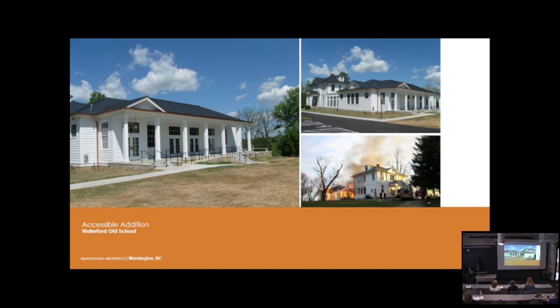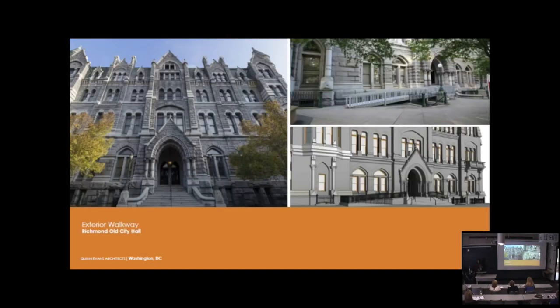Here's an example of an early 1900s school building. They unfortunately had a terrible fire. I guess that's fire in the bottom right corner. Sometimes catastrophic events like this open opportunities to upgrade your facilities, and in this case, they were not able to provide a ramp or raised walkway to the original 1900s building, but they built an auditorium off the back as they rebuilt what had burned away. And they had this very nice kind of sloped stair ramp situation. They're working with a little bit of slope in the topography, and it's really just two stairs on one side and four stairs on the other, but that's enough to need a ramp, a sloped walkway.